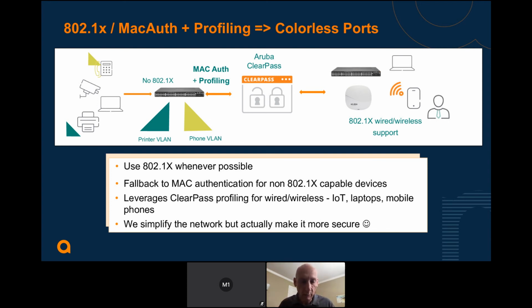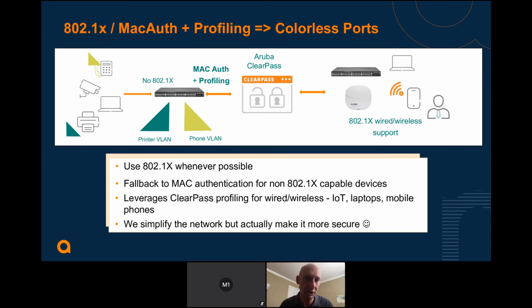Wireless is easy. Wired, sometimes people think, is much more difficult to deliver a zero trust network than 802.1x, and it's completely thud in the marketplace. I strongly believe that delivering .1x and delivering enterprise-grade security on switching is not difficult. But what I want to talk to you about here is something we call colorless ports.